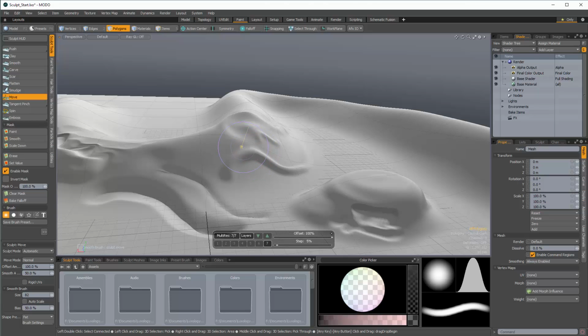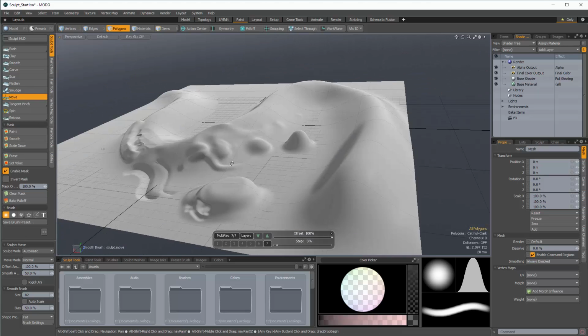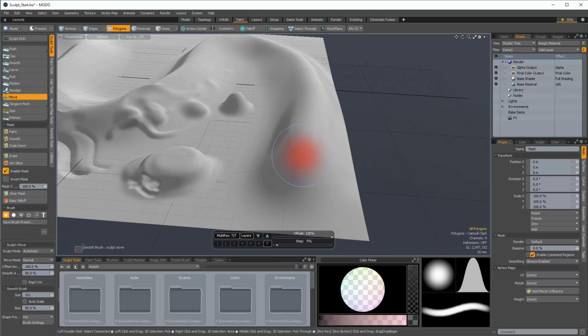And what this allows you to do is just move stuff, just as the name would imply, but it will take whatever is inside the brush when you click, and that will be the area that gets moved. So see, I clicked and it's centered over this area, and I can move this around, and it's not going to create a continual stroke, but it will allow me to move individual pieces of my mesh. So this can be very nice, as I said, for working on something like characters.